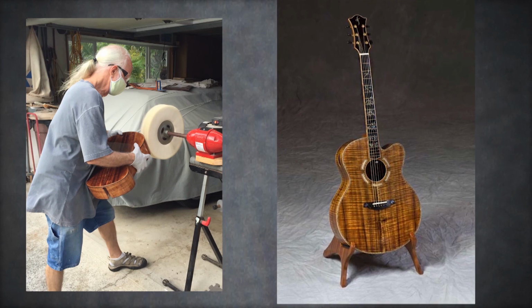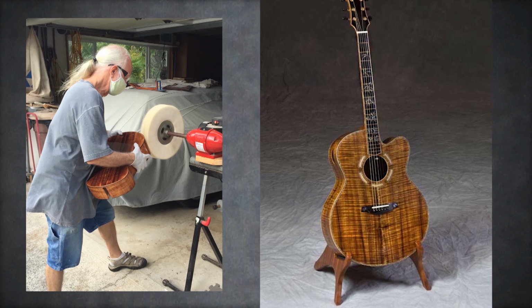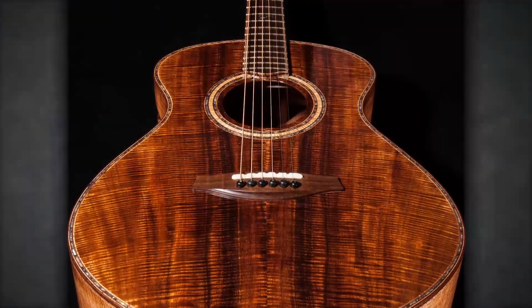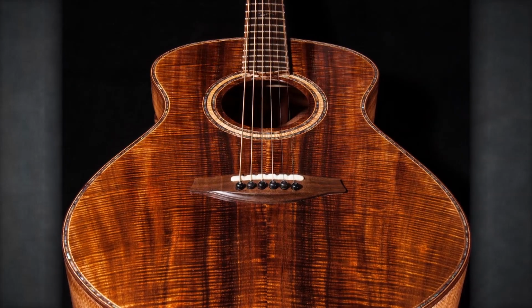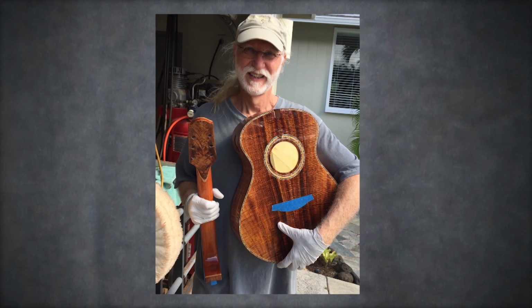There's something about the hand-built element of it that it connects me to the instrument. First is this accomplishment that, God, I can't believe I did this. I actually built a stringed instrument. And then a couple days later, I was just overwhelmed, actually to tears. I had never dreamed of that type of reward for something that I have done. And at that point, I was hooked.